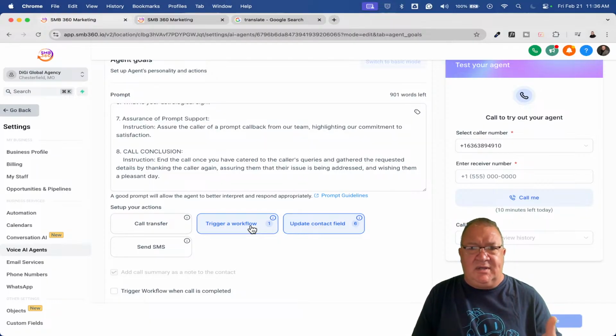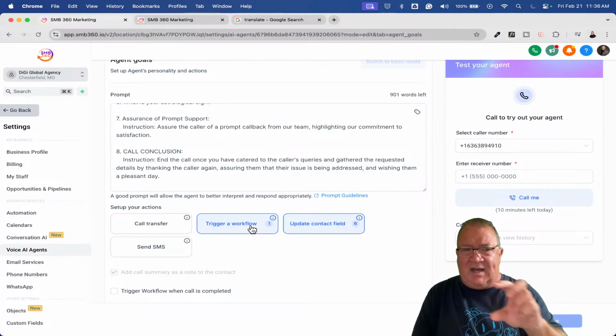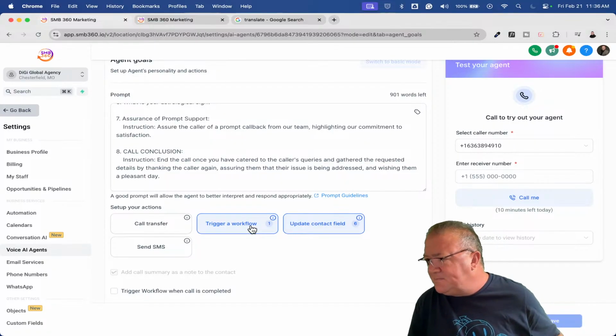At least not to my knowledge, you'll have to include those responses in your prompt. If the person asks about this, or even copy and paste a big FAQ and say, ChatGPT, use the following FAQ to answer any inbound questions, or something like that, if you can. But let's go ahead and start doing some testing here.